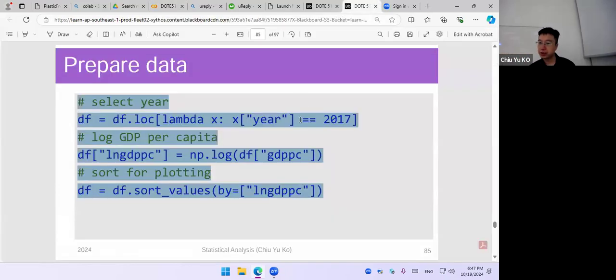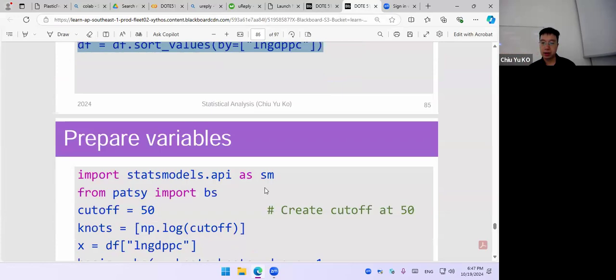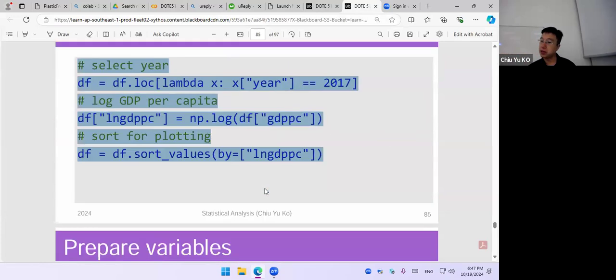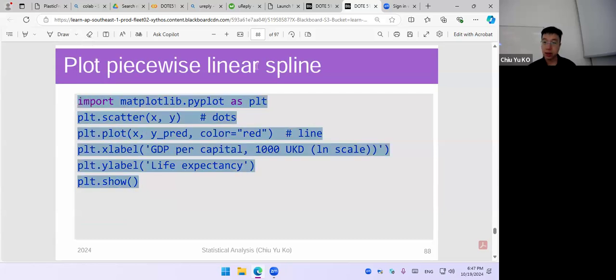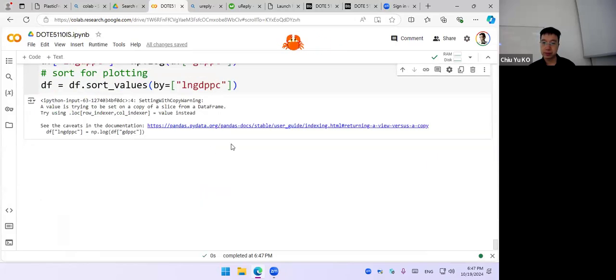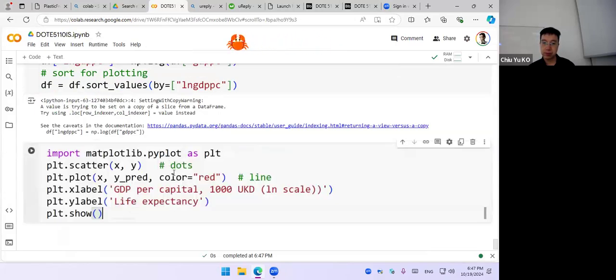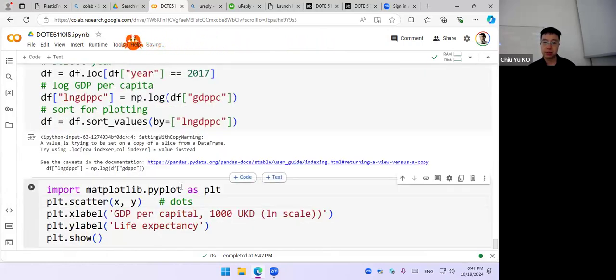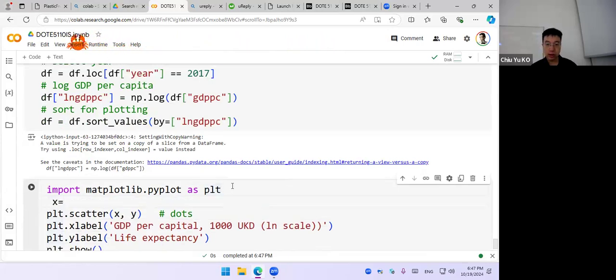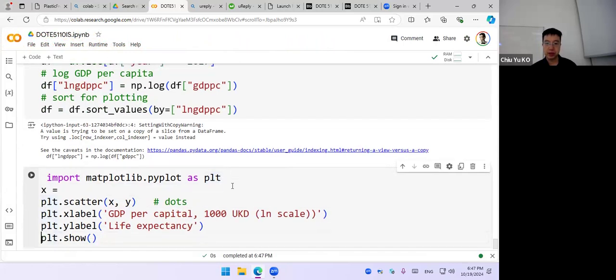And once we're done, right, we can do the plotting first, maybe. I don't know. Do you want to do the plotting first? Maybe you plot the graph first, because I think before we do any regression, maybe we should do a graph first, right? We do a scatter plot first. Let's call X the, because we want to explain the GDP and the life expectancy, right? So let's do that first.